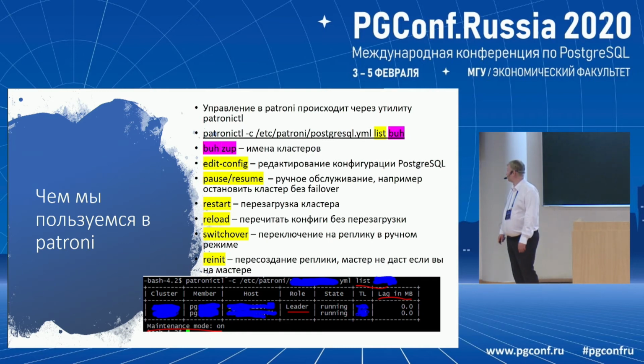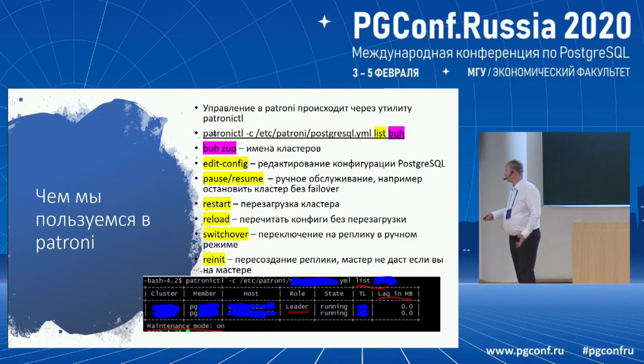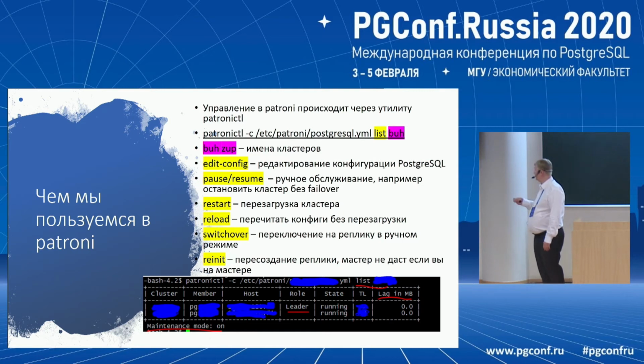And if it's necessary to conduct some job in the cluster, for example, or you want auto failover not to take place, we can specify a pause. In that case, in the list, the maintenance mode will be turned on, and we can see that the cluster is in the maintenance mode. It will not have auto failover. To withdraw this maintenance mode, there is a special function here, so it will continue doing it.